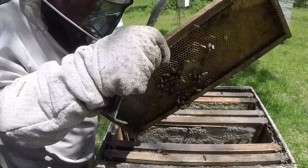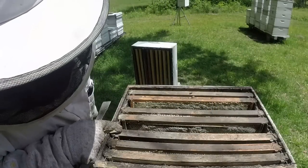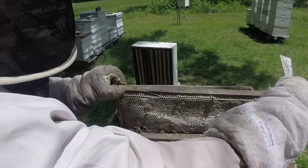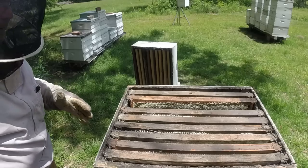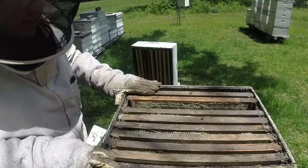So it's almost like dead space and they've done the same on the other. So that's a problem with old combs too. So it's going to be about time to cull some of these as I see them. But in the end, they're working it. They're not working up anymore. So this might be a case where I would undersuper this box, just because this hive is massive.